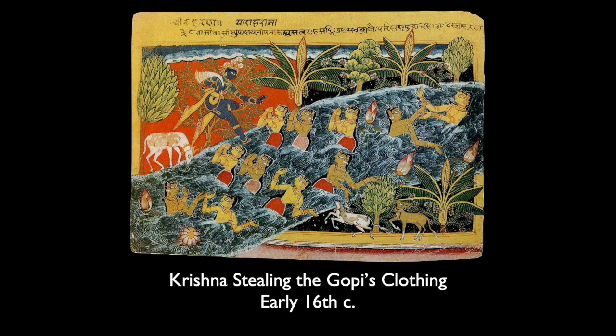Krishna, in his trickster ways, tells the girls not to worry — he is a god and can see through their clothes at will. This is part of the playful, spiritual, and yet secular way in which Hindu stories are related. Notice the wonderful churning excitement of the river, which adds energy and feeling — rasa — to the composition. The figures are fairly flat, with no modeling on any of the forms, and the trees echo the shapes and design of the composition.